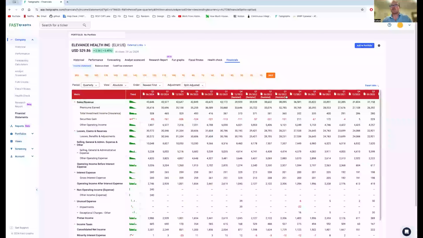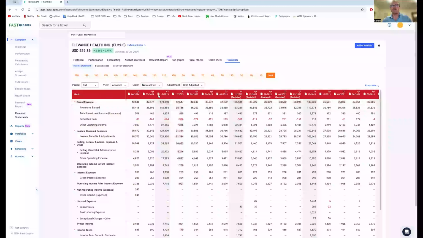I can show it yearly. I can show it in quarters. So now I'm looking at quarterly data. I can also look at full. So what full is, notice that we show the fiscal years as well as the quarters themselves in between. This doesn't have a plottable value just because it wouldn't make any sense. I can also click up here and go directly to the 10Q if I wanted to. I can go to the 10K if I wanted to. So that's all super simple.